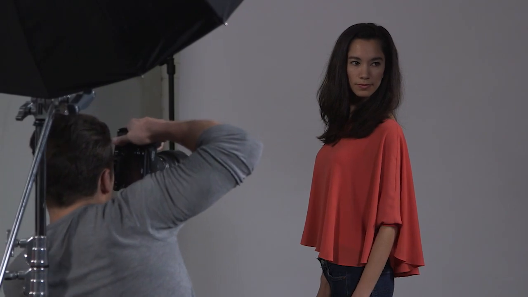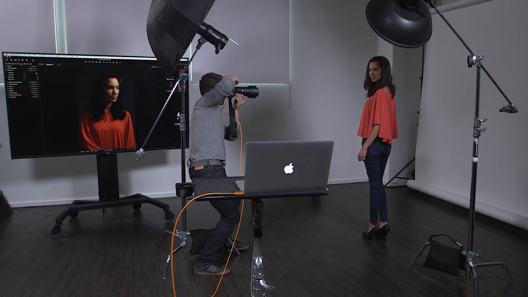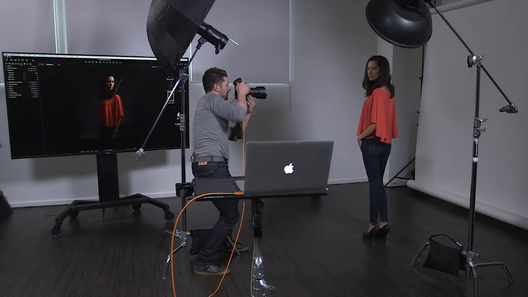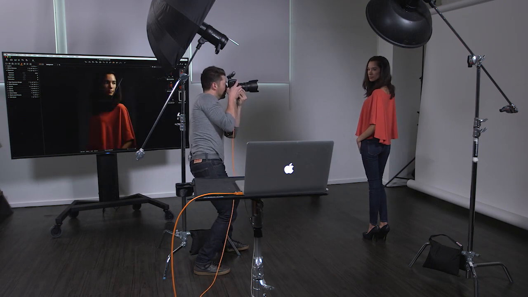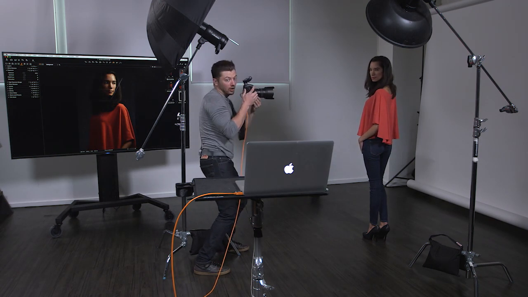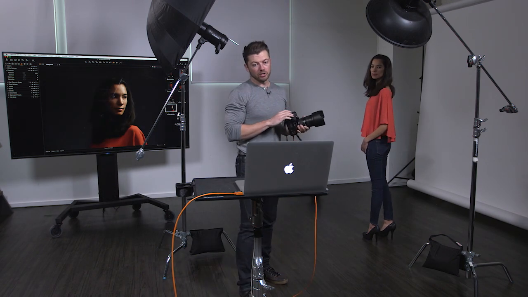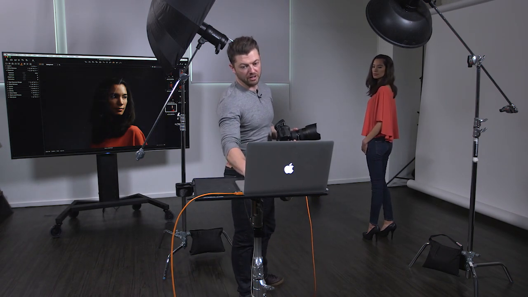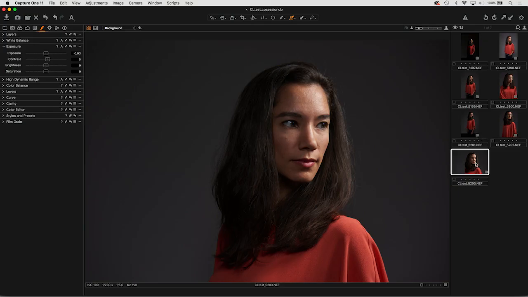And we'll zoom out so you can see how it doesn't matter which way you shoot. And as we continue to shoot, you'll see on the computer that it's constantly applying all those settings that we used from the very first one. And you know that because, again, this little icon in the bottom right of the thumbnails shows that it's applying those settings. So it's pretty easy to do.